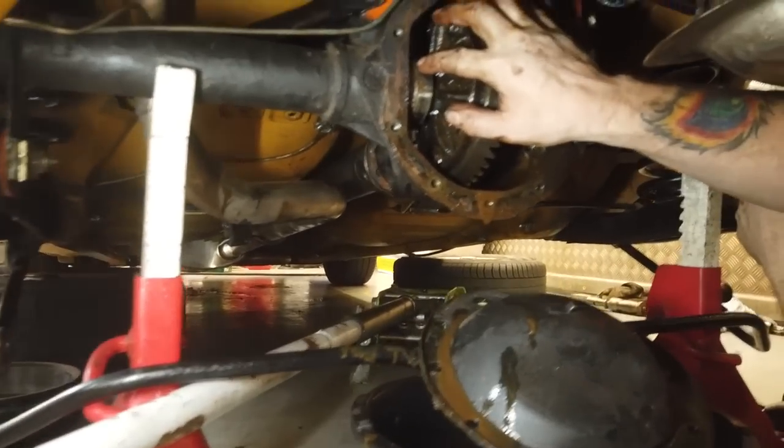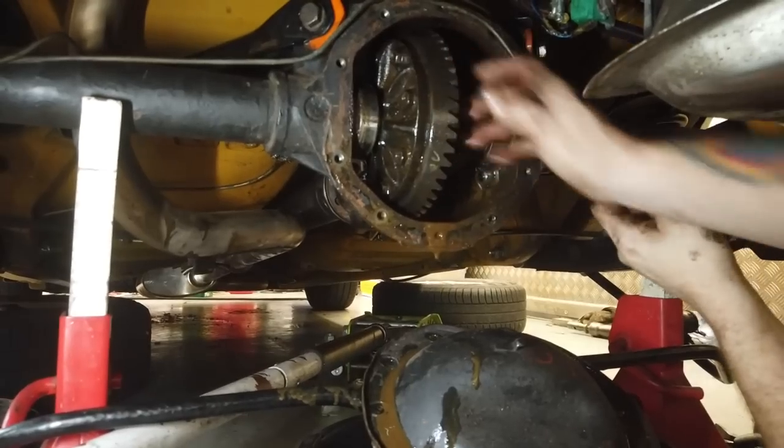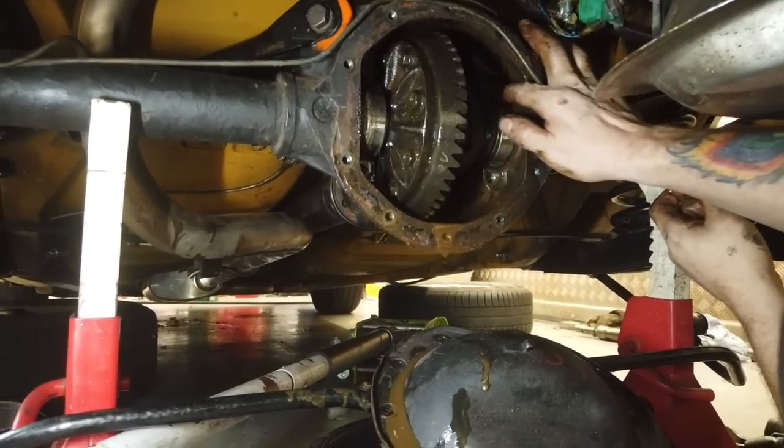Whoa, look at the rust on the edge of there. Oh no, oh please no, I can't take any more. Friday the 13th has gone, Halloween's over. What is this?